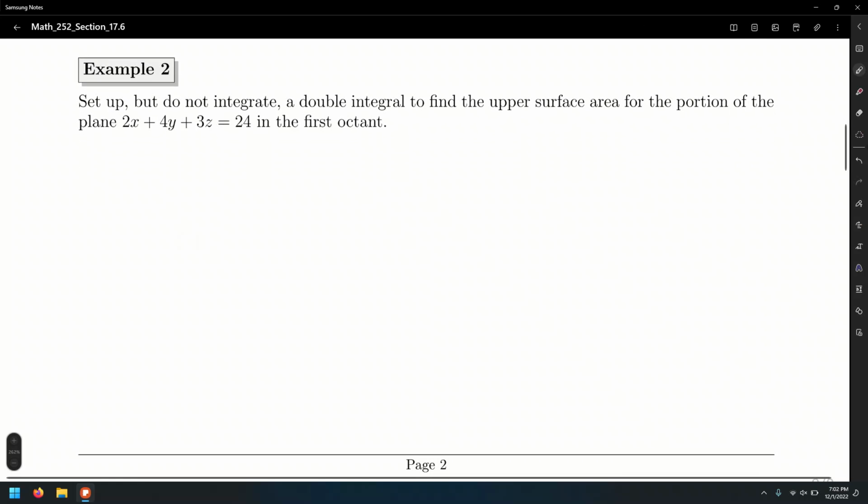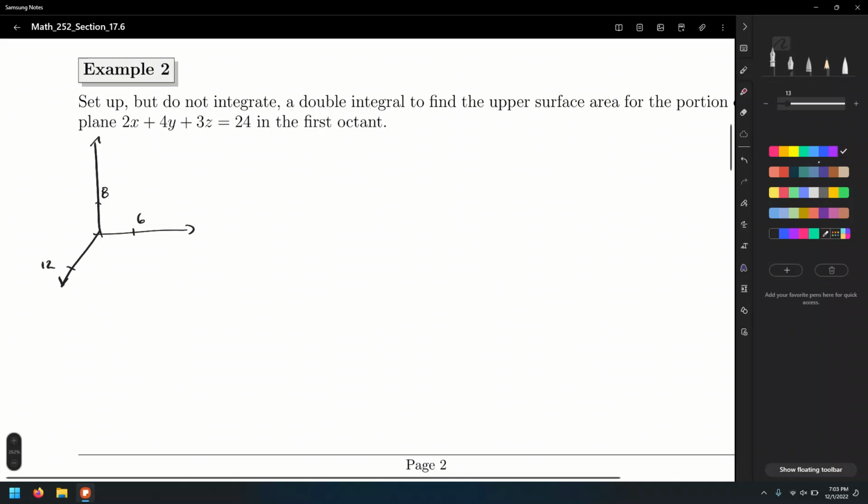And so let's see. Again, recall that we can draw this tetrahedron by getting the x, y, and z intercepts. For the x-intercept, make the other two variables, y and z, equal to 0. That's essentially 2x equals 24, that's a 12. For the y-intercept, make x and z equal to 0. 24 over 4, that's going to give us a 6 over here. And for the z, make the others 0. That's 24 over 3, that's an 8.